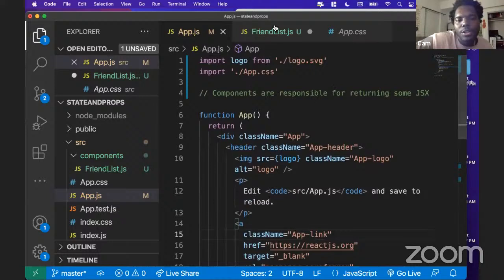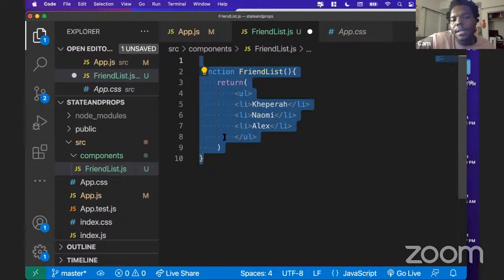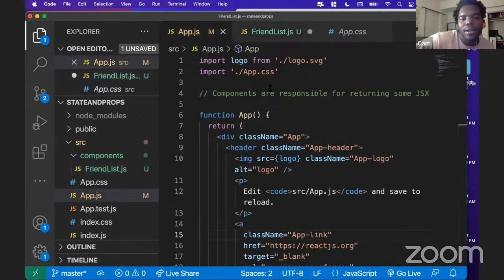In order to do that, I'm going to need to be able to call this FriendList inside of my app.js file. Because this is in a different file, I'm going to need to export it and import it into this other file, right?